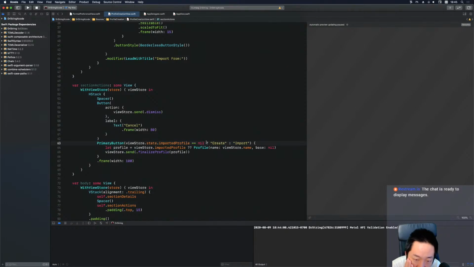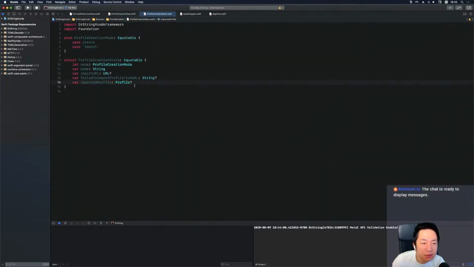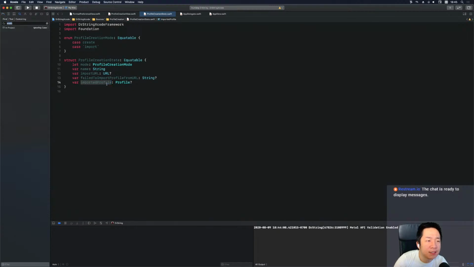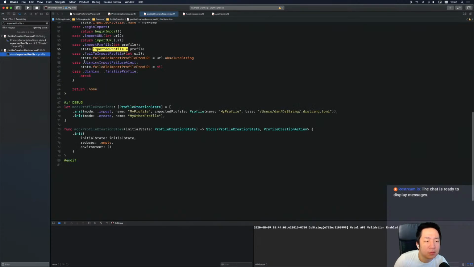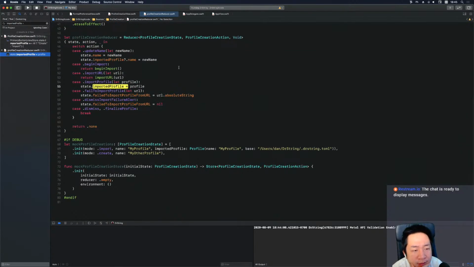So if the imported profile is nil, we say create. Imported profile. Do we set it anywhere? Import profile.